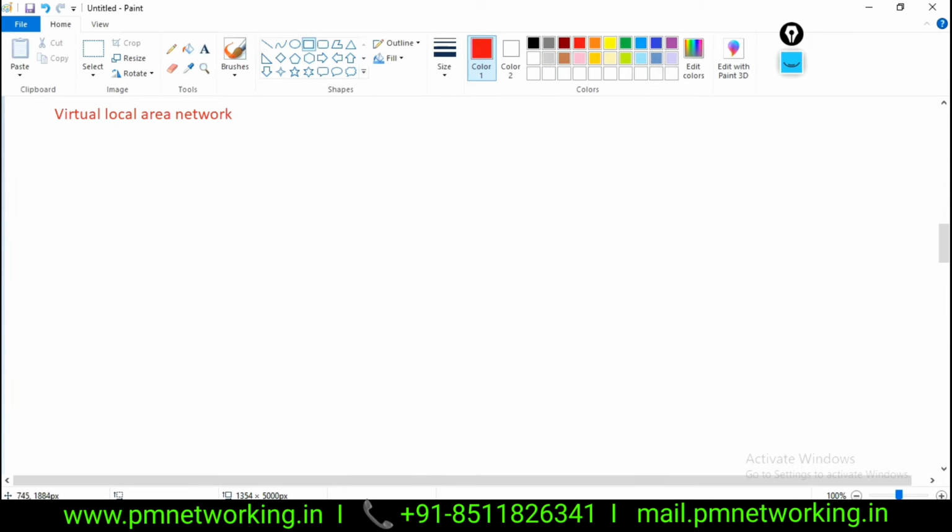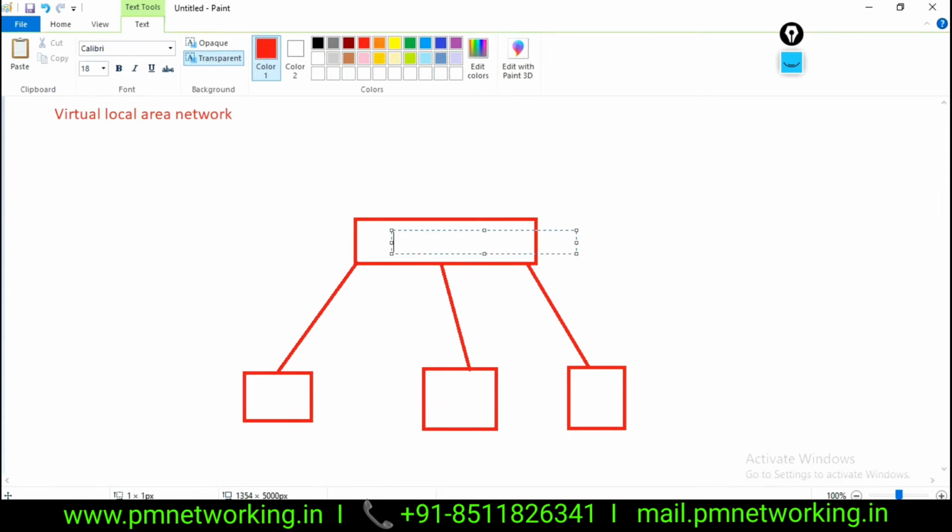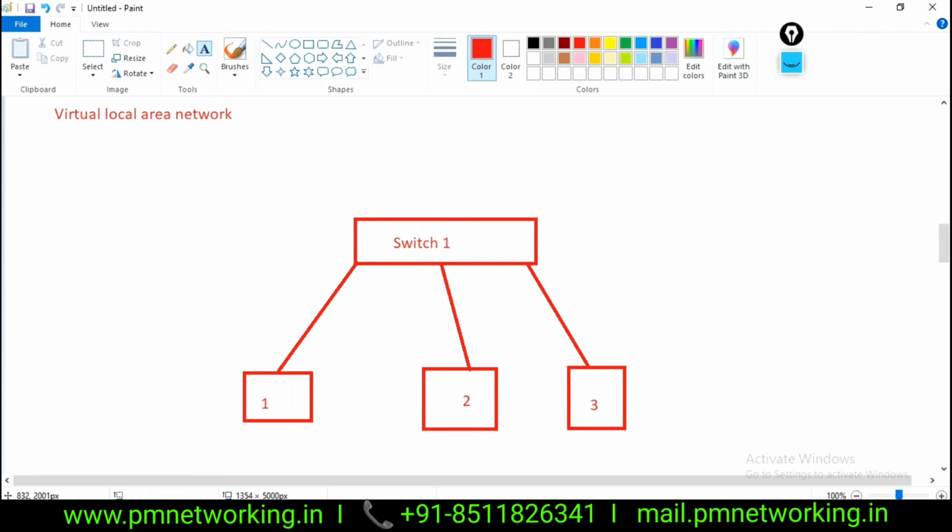To understand VLANs, first of all, you must know what the work of a switch is. Basically, switches are used to connect the devices in the same network, right? For example, if I make a switch, I'll connect some devices. This is our switch 1. This will be PC1, PC2, and PC3.